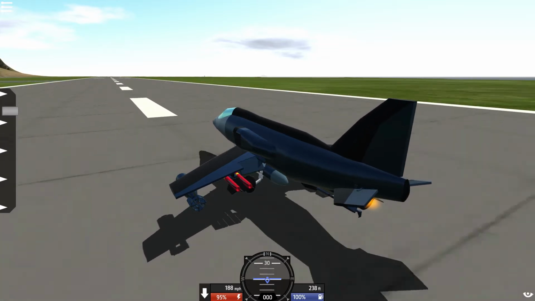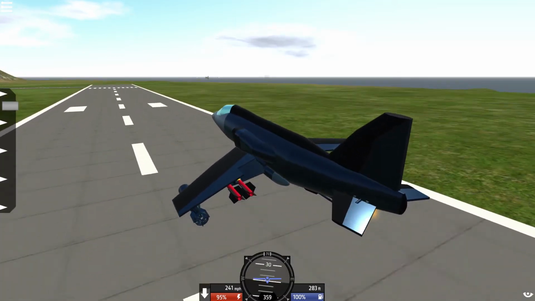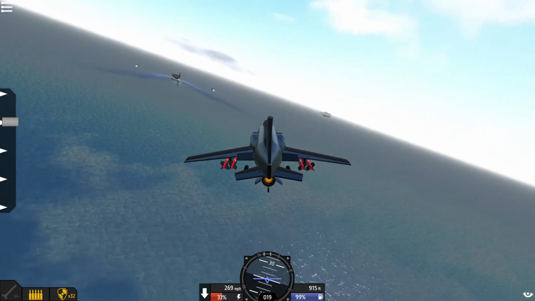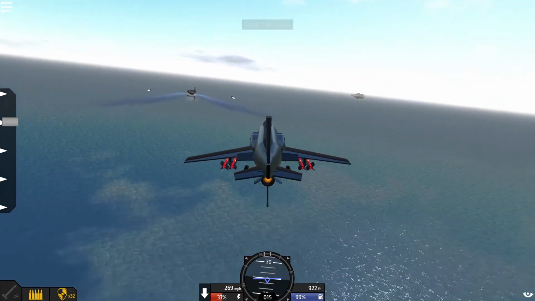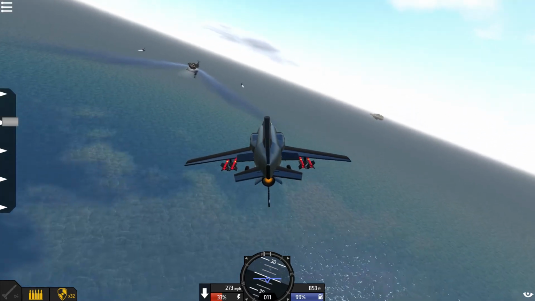Another note, I actually bound the VTOL or flaps to my joystick, so now it's not really so much of a pain, and I can pretty much fly the entire aircraft from my joystick. Except for a view button. Don't have that yet. I'm gonna go ahead and deploy the arrestor hook. And they also added a catapult, so I will be using that later in the video.